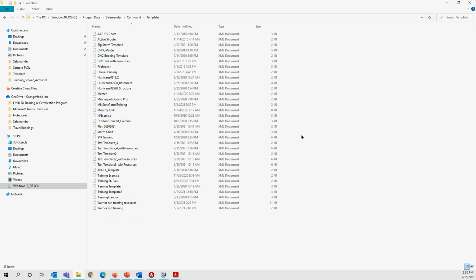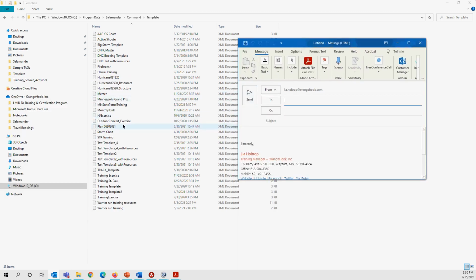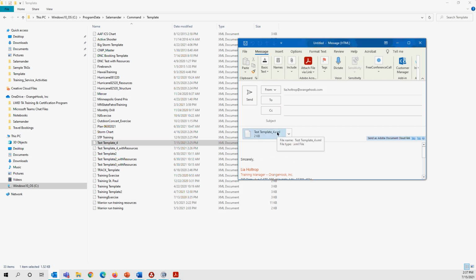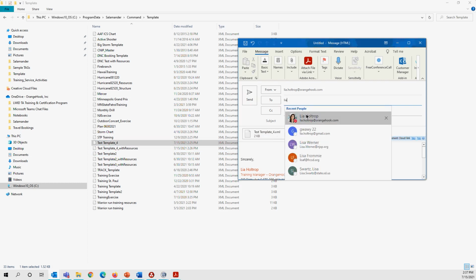So how do you share them? It's as easy as copying and pasting. You can copy this, or drag and drop it into an email if you want to. I'm just going to click New on here. Let me grab an email. So here it is, email. If I wanted to share this, I can drag and drop this one and throw that in there. So I'm sharing this template. You see that? Whichever templates I'm looking at sharing, I just drag and drop it, throw it into my email, and then send. In this case, I'm going to send it to myself real quick here.